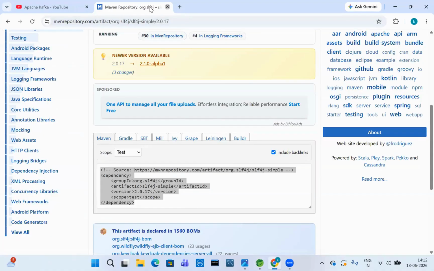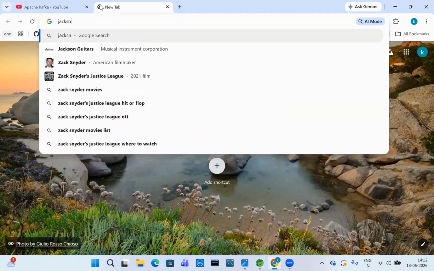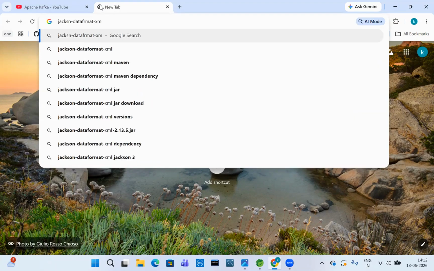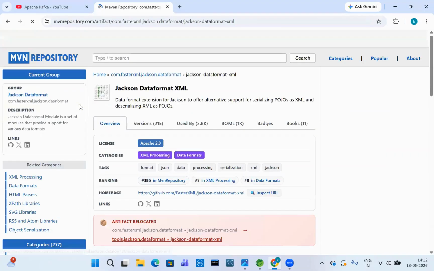So this time let's search in Google. Suppose Jackson dataformat XML. So click here. Let's check.